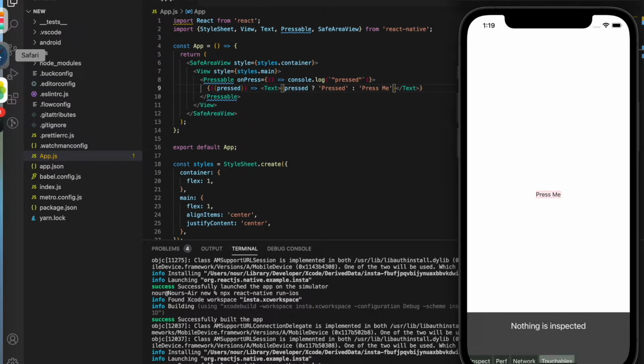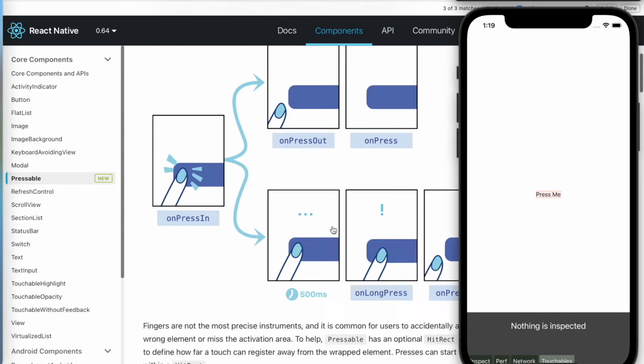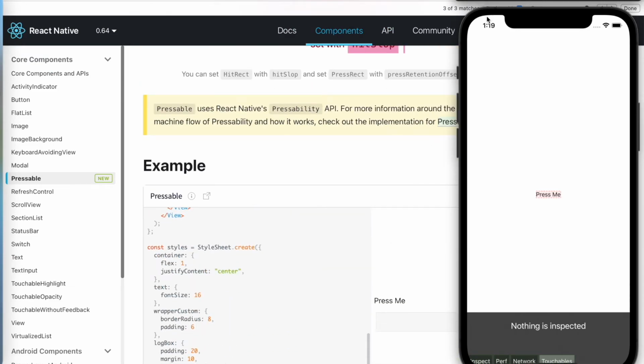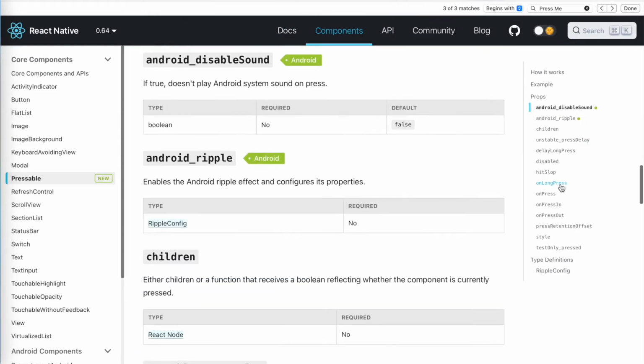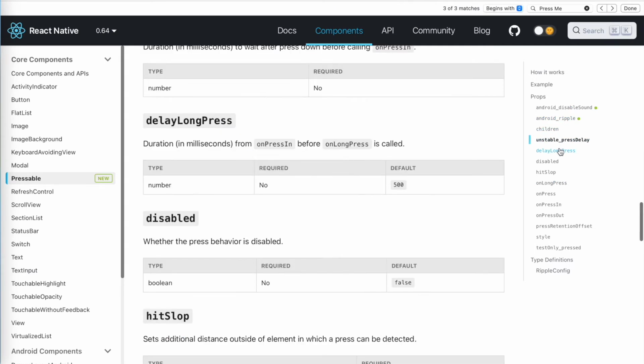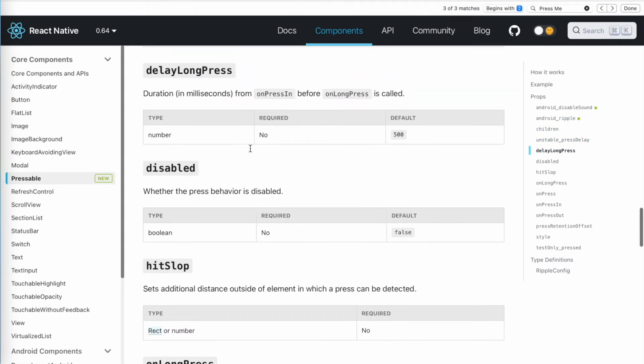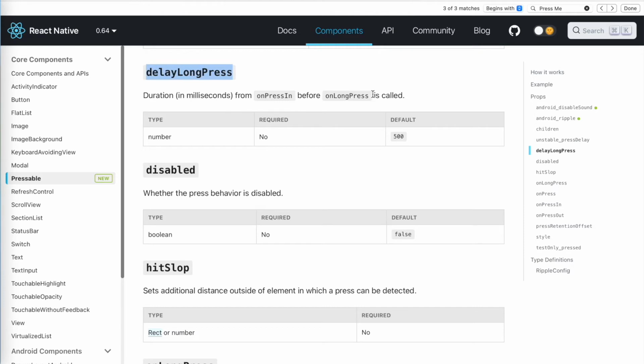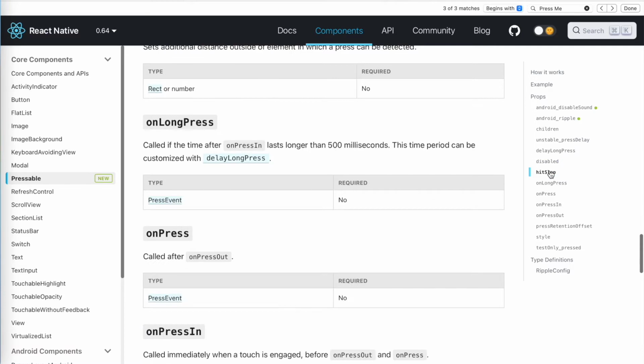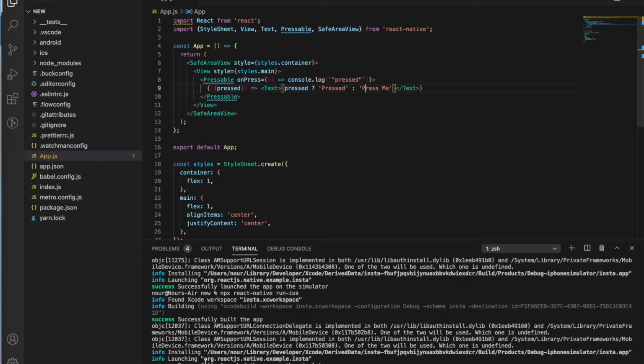If you go in here, you see they made a default of 500 milliseconds on the delayLongPress. They make it 500 milliseconds by default. You can change that to 1 second, 2 seconds, 3 seconds, whatever you want. Disabled, of course, and hitSlop if you want to increase the hit space.